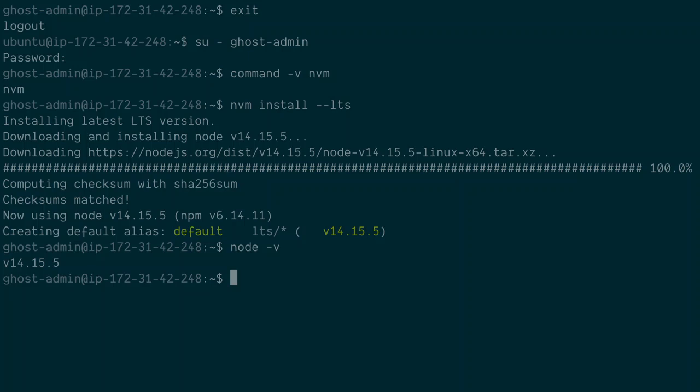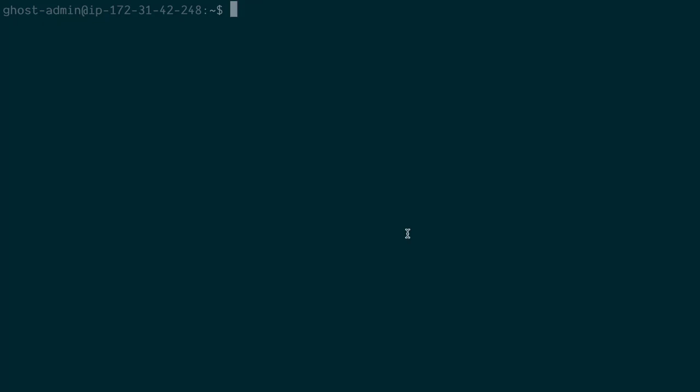So now we're ready to install Ghost. Luckily, we don't have to actually configure nginx. Ghost is going to do that for us. But then Ghost is going to run on Node, so we needed Node to move forward. We're ready to install the Ghost CLI, which is a handy tool for installing and running Ghost. So we can do that with npm. We can just say npm i -g for global, and then ghost-cli.